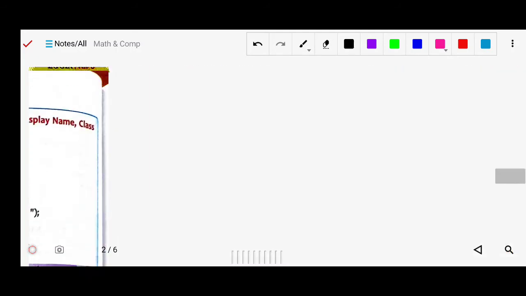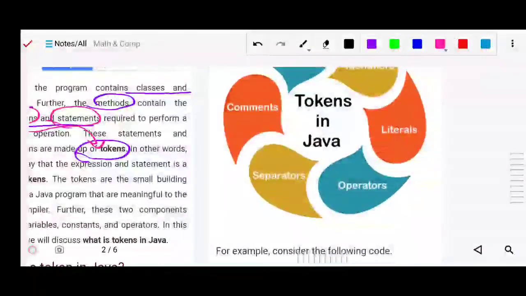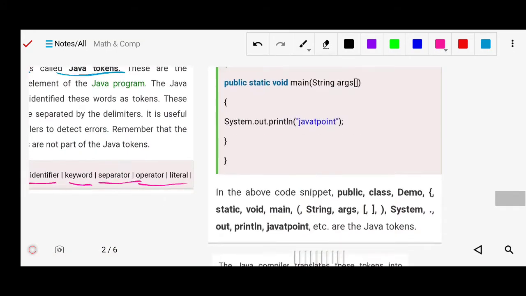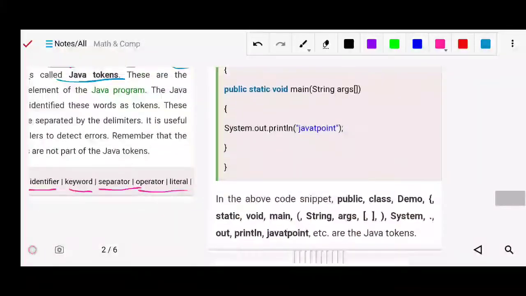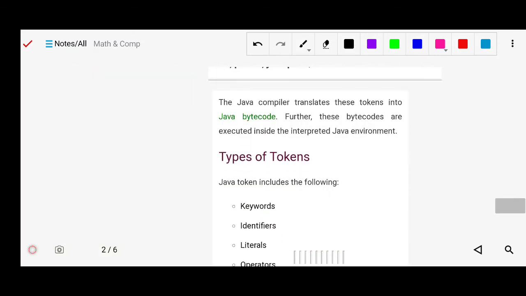You can understand it from this example. These tokens can be literals, operators, separators, comments, identifiers, and keywords. These all are the tokens in Java. In this example, public is a keyword, the class name is Demo, and a System.out.println statement prints out the text.